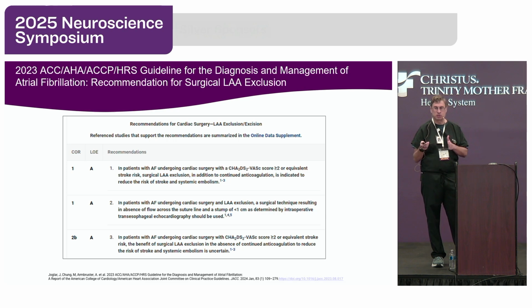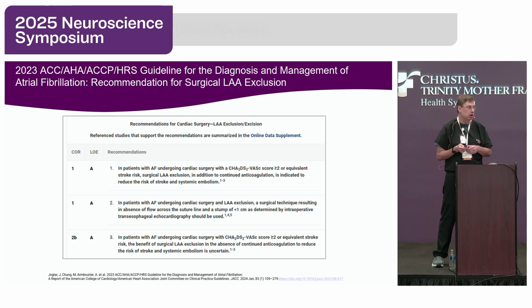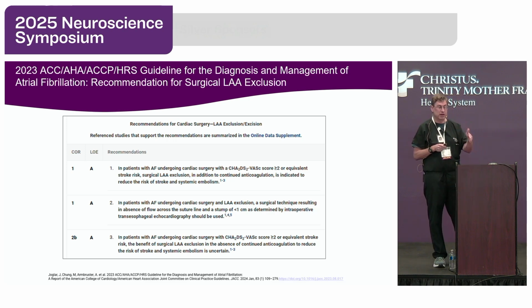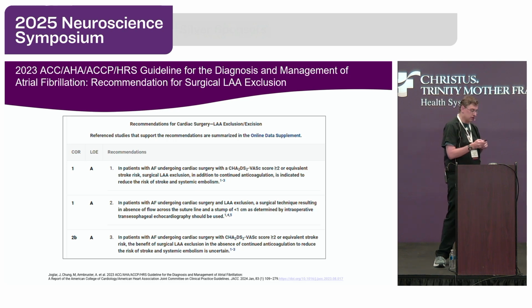Fortunately, in the data that was obtained in the LAAOS III study, 75% of those patients stayed on blood thinners. They had an excellent result, about a 33% reduction in stroke versus patients that just stayed on anticoagulation. So there may be a role for simultaneous mechanical obliteration of the left atrial appendage plus anticoagulation over anticoagulation alone. I'm going to talk about that in just a second because that is actually a study that we're involved in.